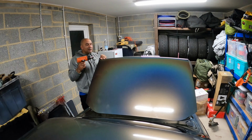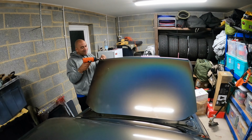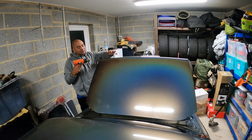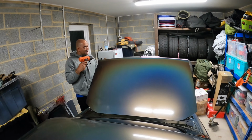As you guys can see, I'm applying some heat with my Black & Decker heat gun. What I'm trying to do is soften up the vinyl itself so it's easier to remove. I'm going to work on the back trunk to get this knocked out. I'm already starting to see the original color behind it.